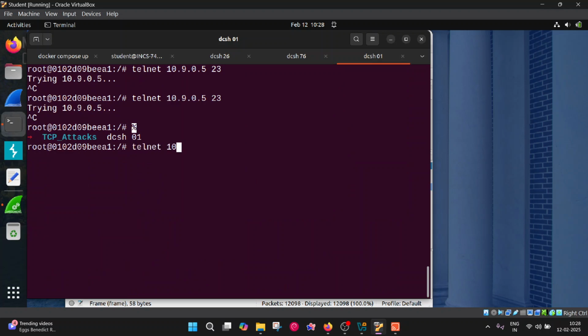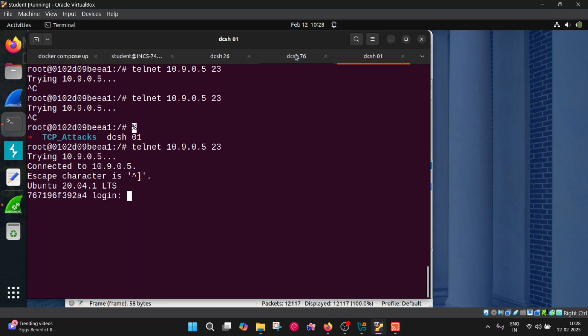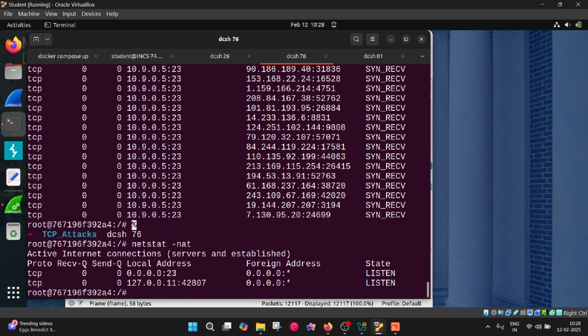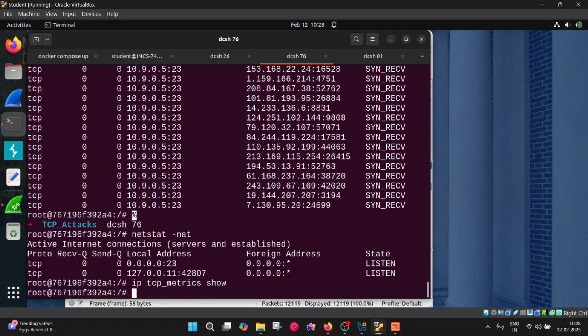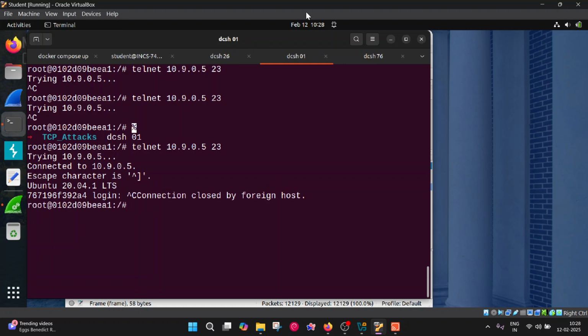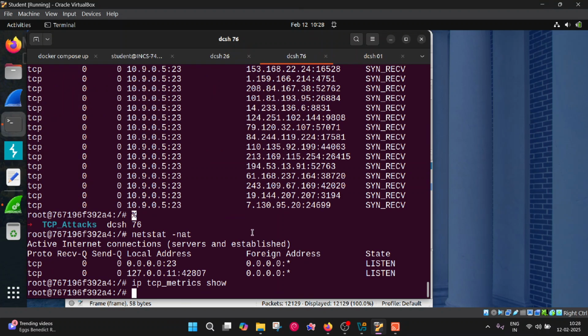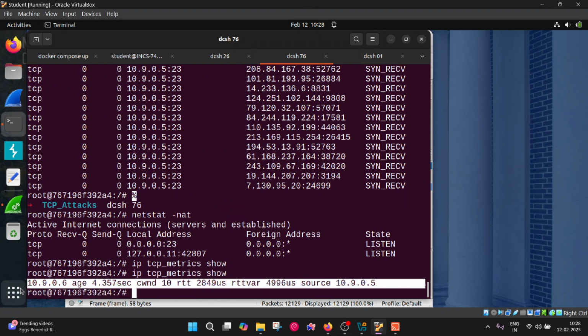So we'll try to do one thing now. Connect with the victim on port 23. Now we can connect with the victim, and if we check the IP TCP metrics, it's not there right now, but let's close the connection. Yeah, here you can see it's now in the cache memory. So like previously, even if we perform the DDoS attack, it won't work at all because the kernel is the one dealing with this. The kernel will just grab it from the cache memory and use that half open connection from the memory instead of dealing with the backlog and all.